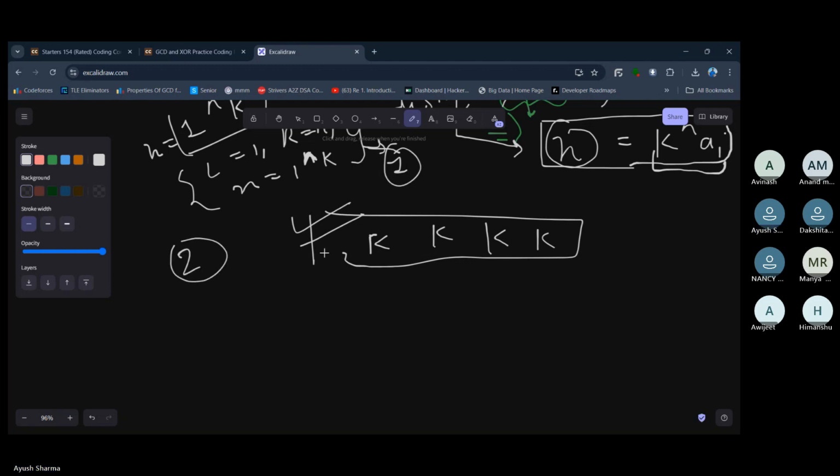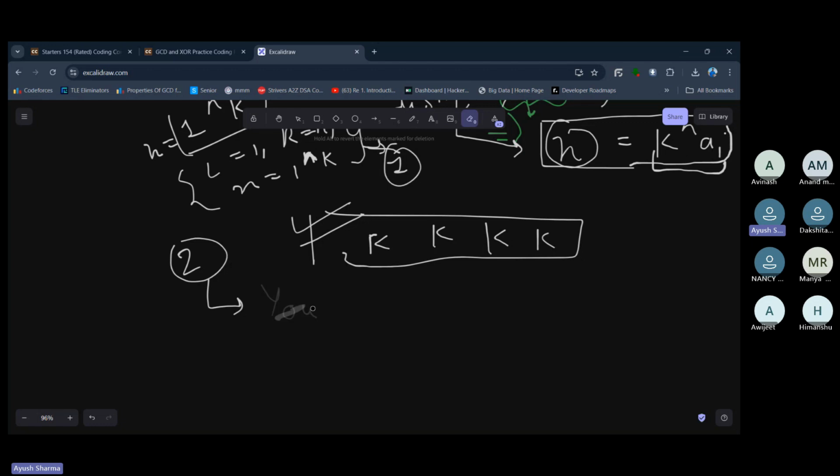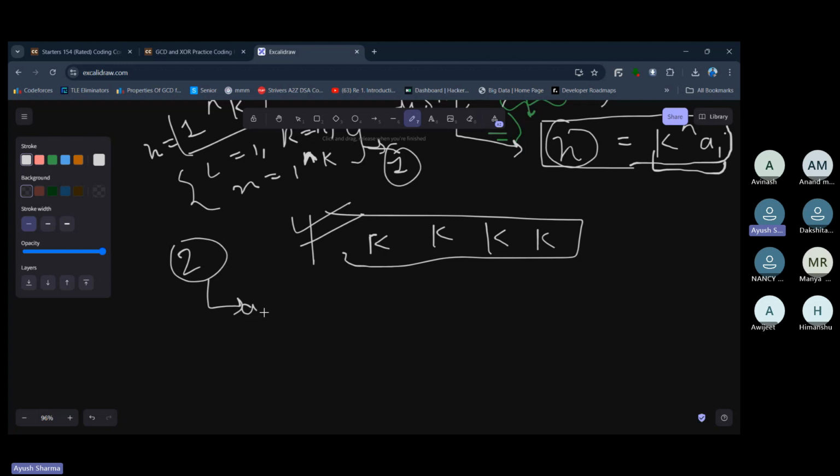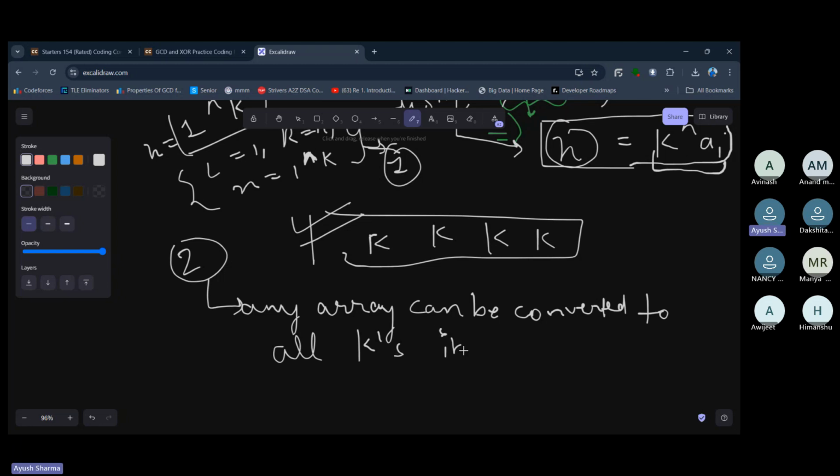So what is my claim? My claim is that you bring me any array, and I have shown you that any array can be converted to all Ks in how many operations? In two operations.